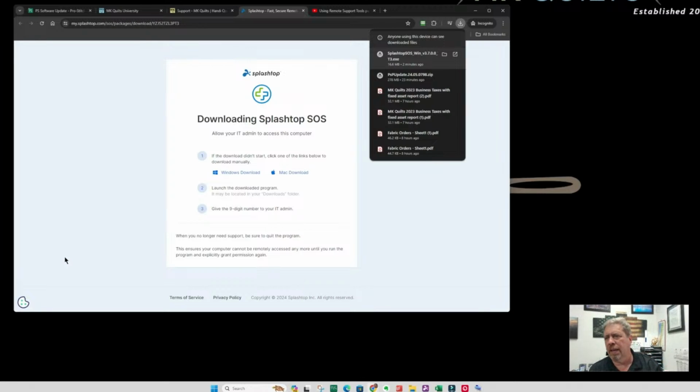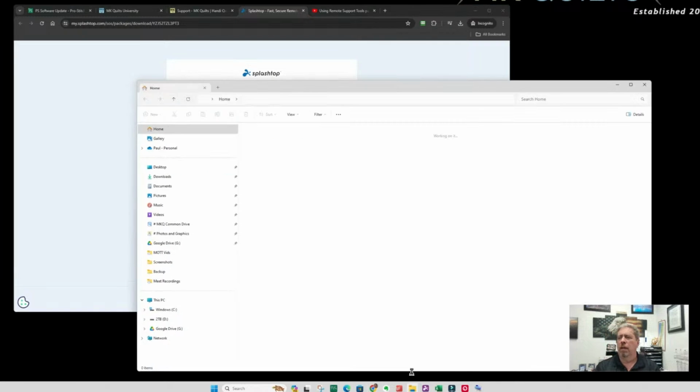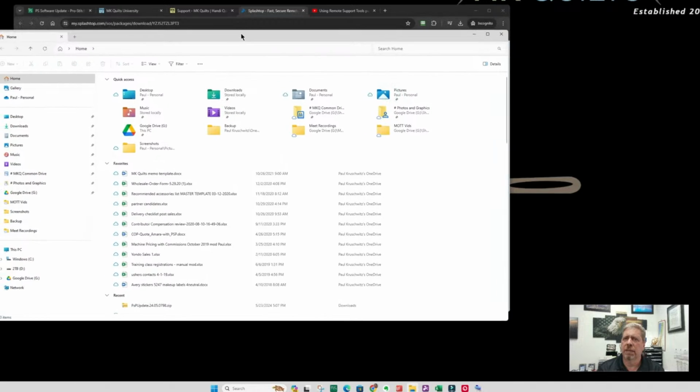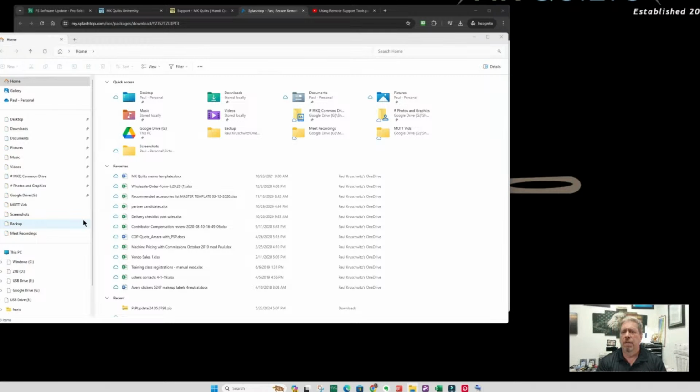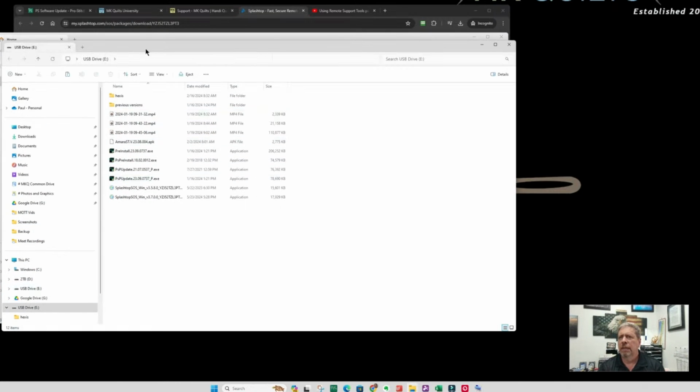You then take it over to your tablet and plug it in. Let me plug it back in so it reappears here. You would plug it in, and on some systems it should pop up a window.